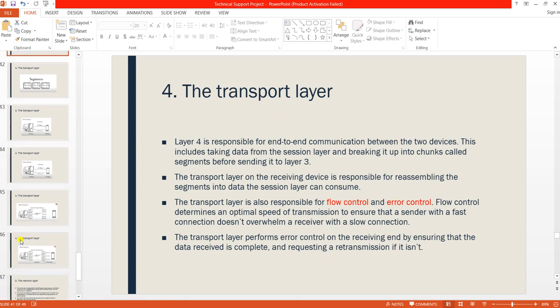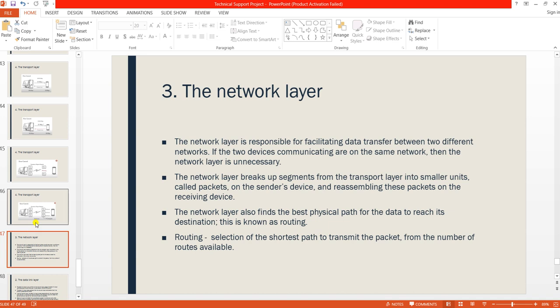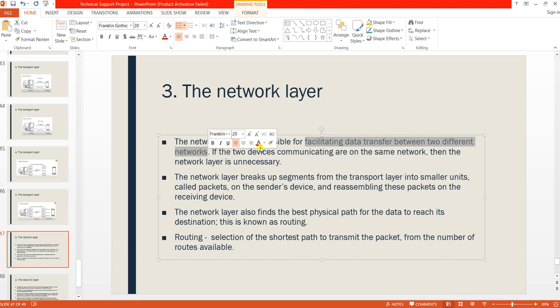So those are the two fundamental things that you should understand about flow control and error control under the transport layer. Moving on to the network layer, which is layer 3. The network layer is responsible for facilitating data between two different networks. If two devices communicating are on the same network, then the network layer is unnecessary. It breaks up segments from the transport layer into smaller units called packets on the sender's device and reassembles these packets on the receiving device.